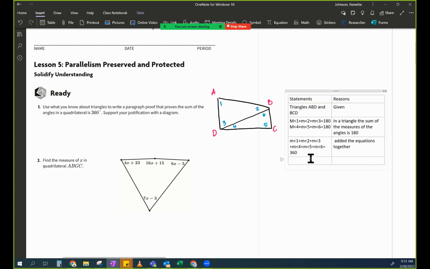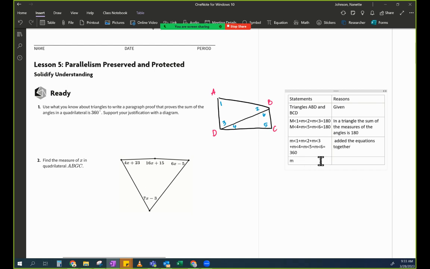I'm just going to be honest with you. Technically, you're already done here. If you put this in the proof for your test, I would give you like 90% of the points. This last point that I'm trying to get you to see is that all the angles add up to 360. So I just need to make sure that you see that measure of angle 2 plus measure of angle 6 equals measure of angle ABC. That makes sense? So I'm going to write that out.